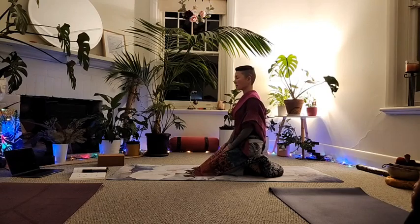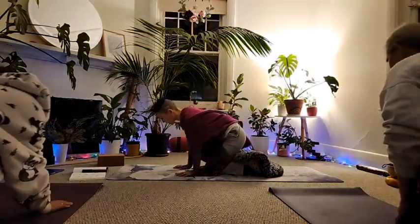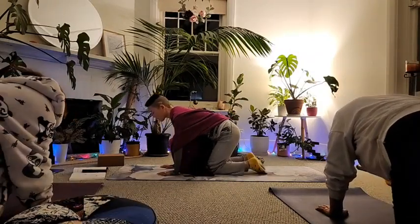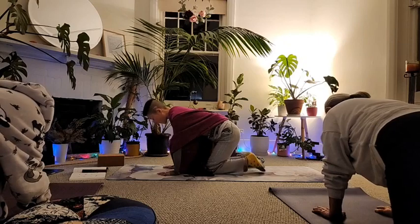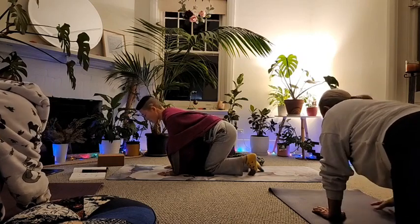Begin to slowly release yourself forward, your body forward, release your feet and toes. Maybe gently tap your toes, letting go of tension. And we're beginning to transition to our standing postures on your toes again.